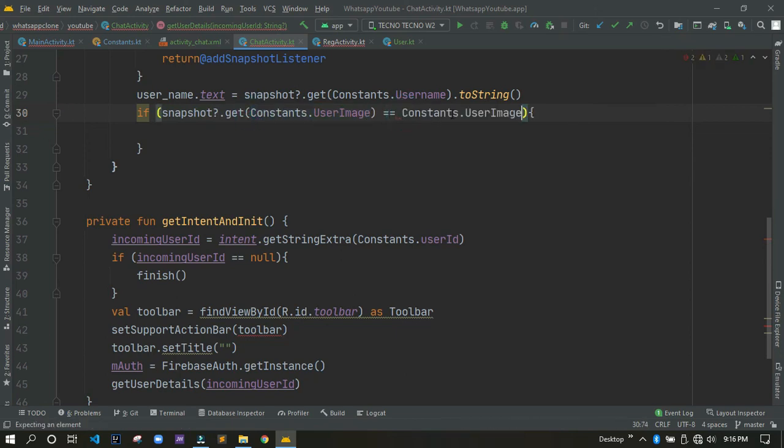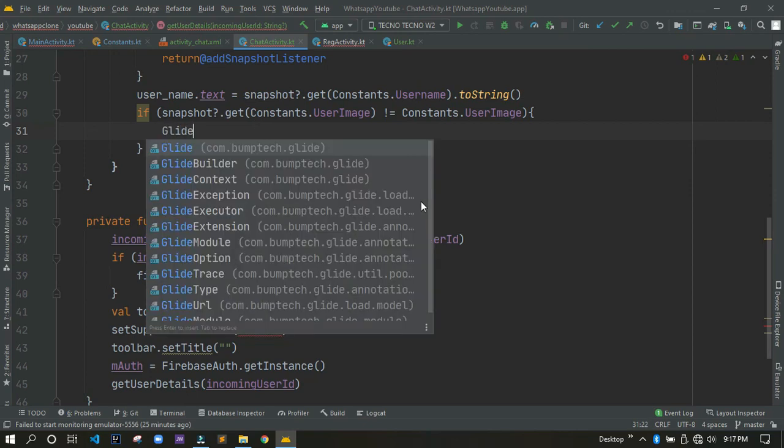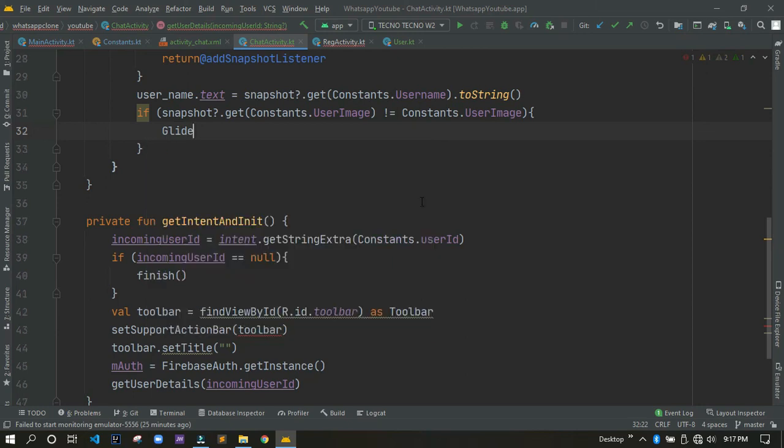So here I'm going to call Glide, so say Glide.with, which accepts the context, so I'll just put in this. Now we are going to .load something which is the URL. So the URL will be coming from the Constants.userImage. So I'm going to copy it and paste it here.